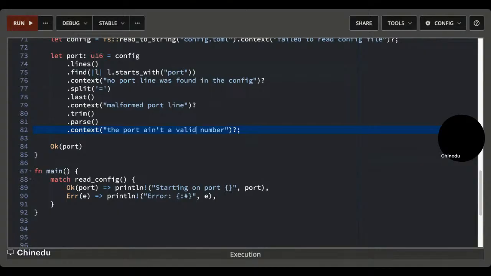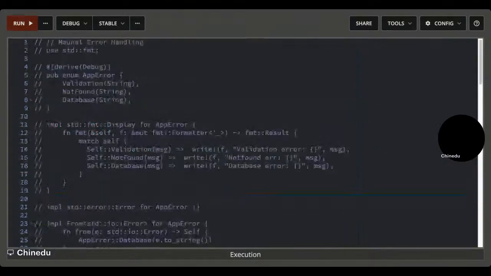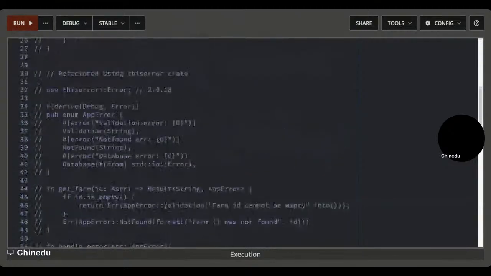Use this error when the caller needs to know which error type they are dealing with, so they can match on it, react to it differently, or route to a different response. Use it in places like libraries, API servers, anything where different errors get different treatments, right? Use thiserror, which is what we had seen here.